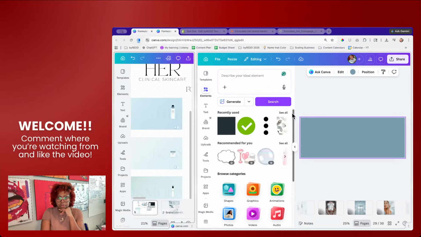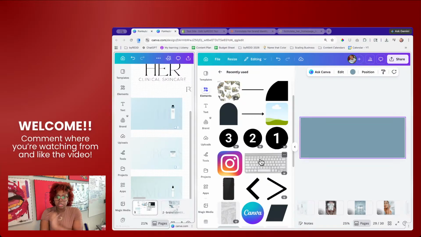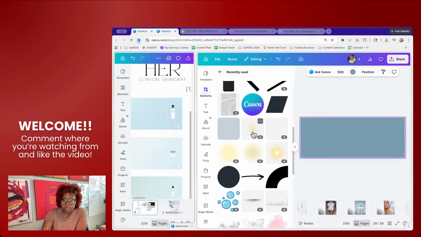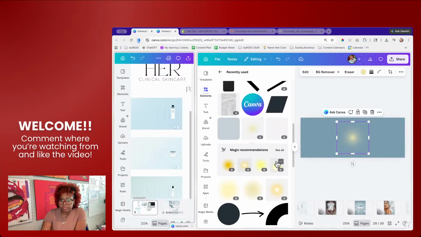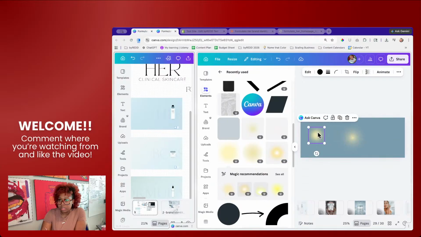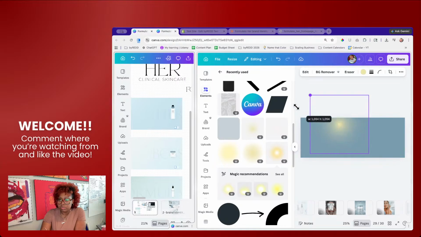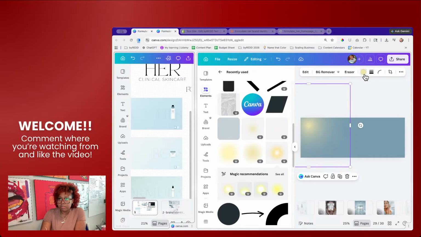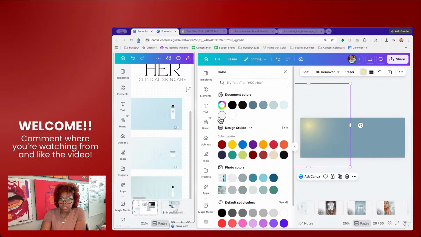So let's go over here, go to my recently used, because I should have a blur inside of here, which is one right here. Let's see which one I want to use. I feel like that may be too harsh as well. I definitely don't like that one. Okay, let's just use this one. I'm going to have that there, and change this color to the gray color.